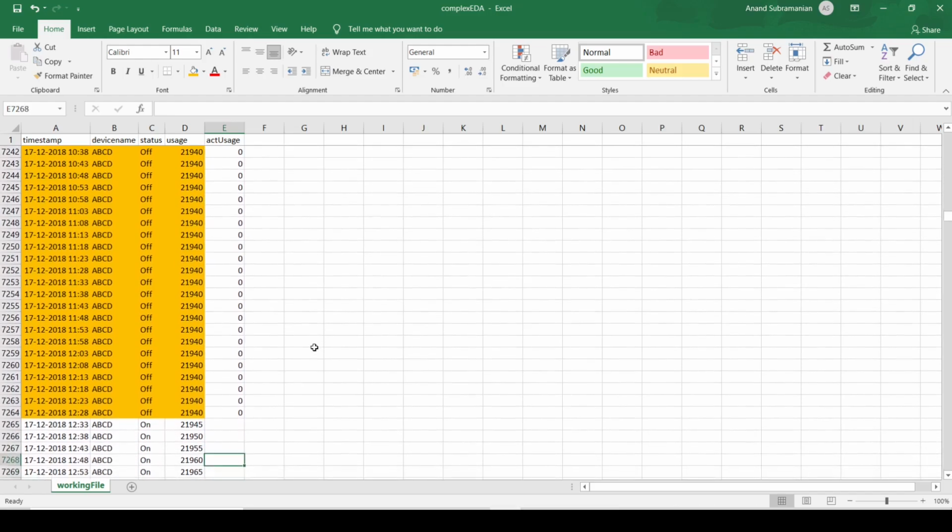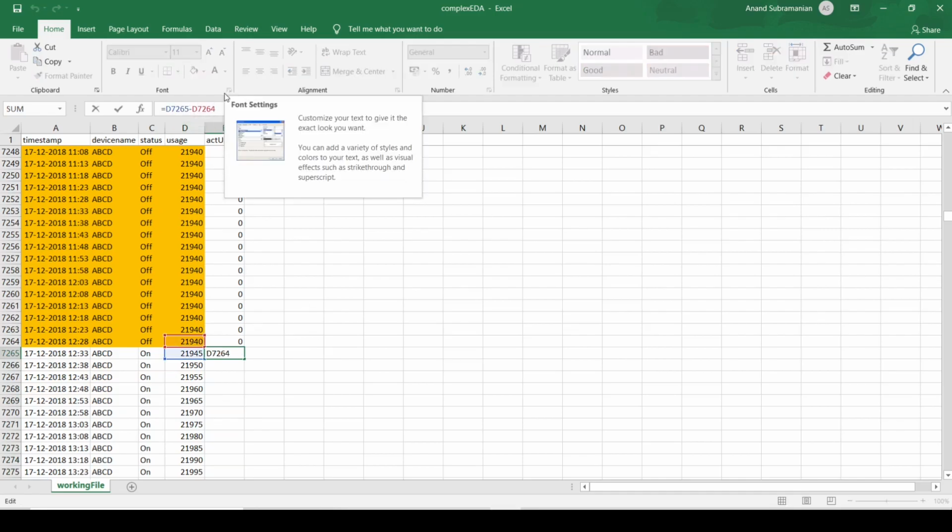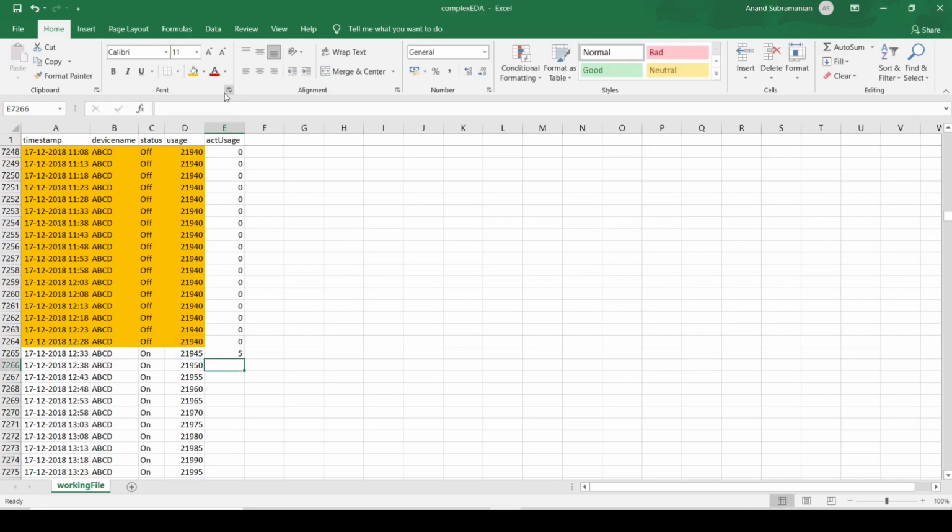And then here the value is going to be 21945 minus 21940. So once again over here we are going to have this similar increase in the network usage, right? If I continue to project the numbers here, it is going to be a cumulative increase. So you get the idea what the problem statement is and what we are trying to solve here.